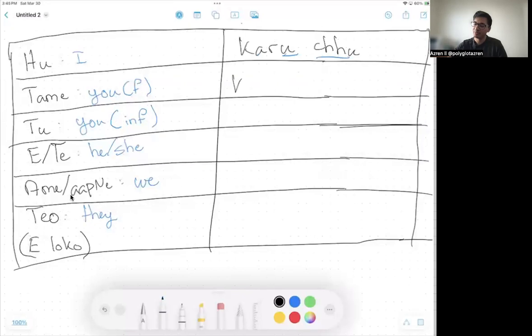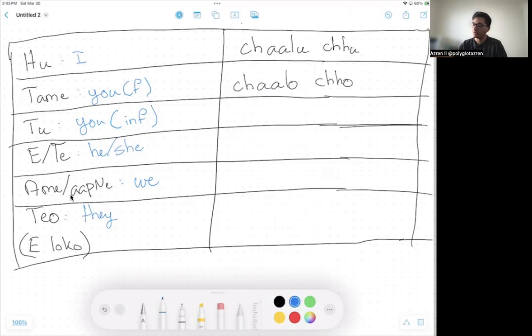Tame. Let's use a different verb. I don't like karvu. Let's use the verb chalvu actually. Hu chalu chu. If you're walking, tame chalo cho.